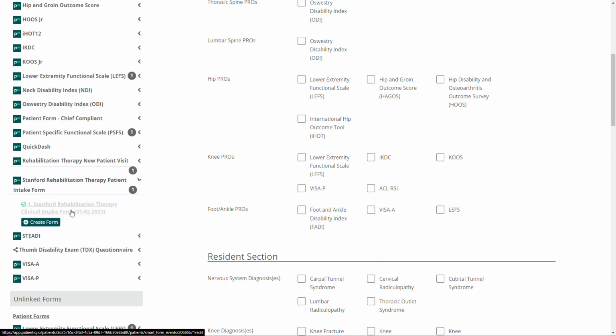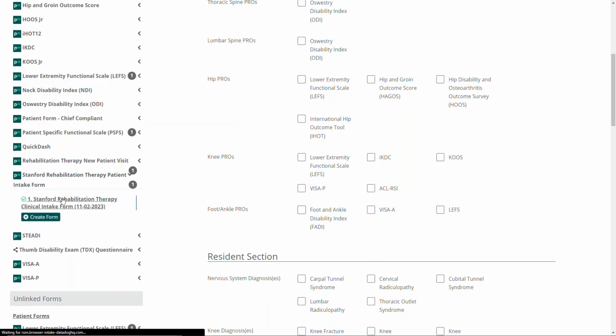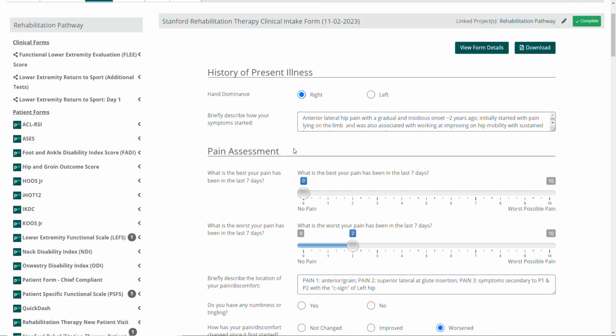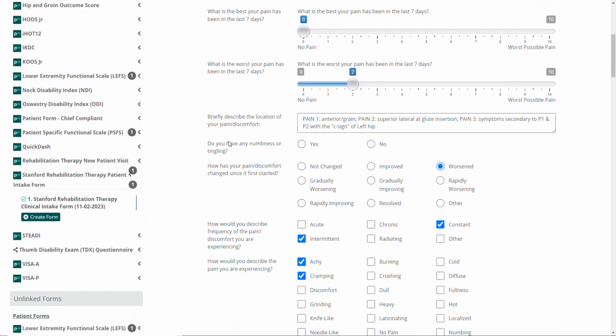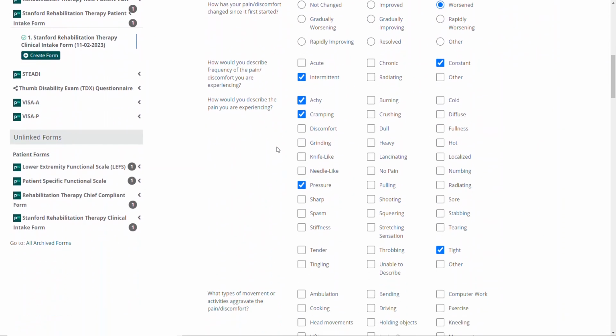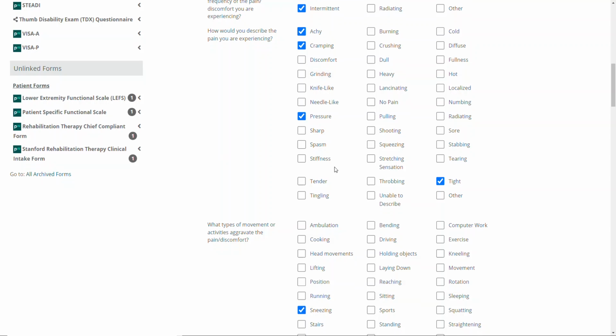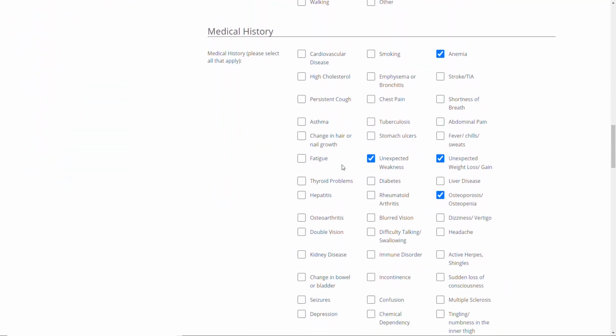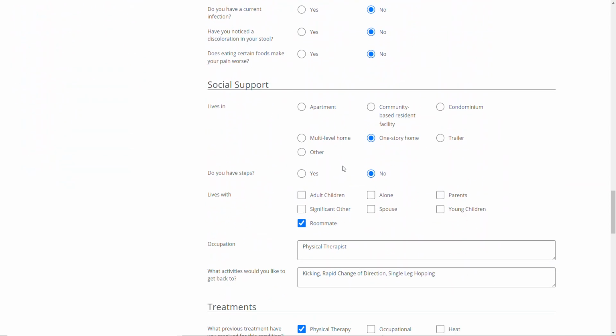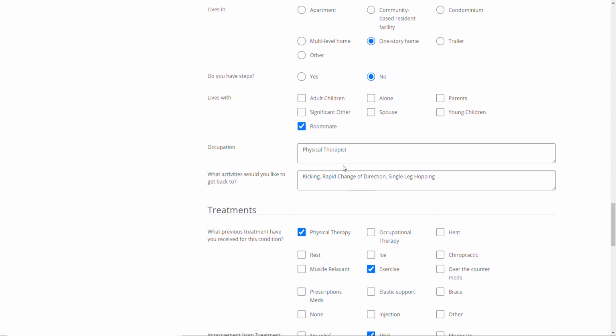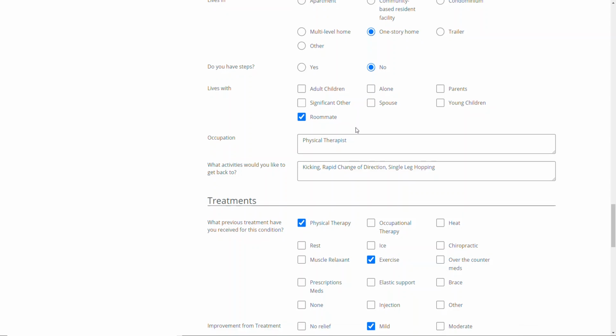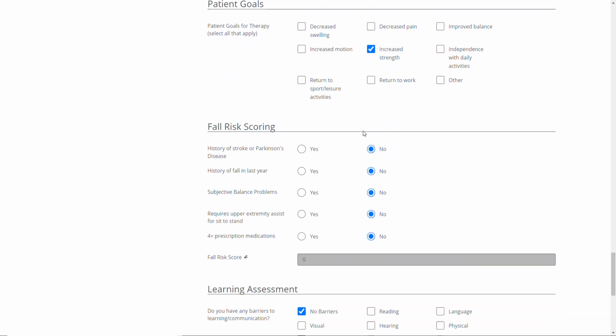Okay, then the intake form will populate, and this is where the patient would fill out their history of present illness and pain assessment, and you would essentially copy and paste and take this information verbatim and put it into Epic. This is probably where most of the therapists spend the majority of their time these days at Current, extracting this information ahead of the patient coming in.